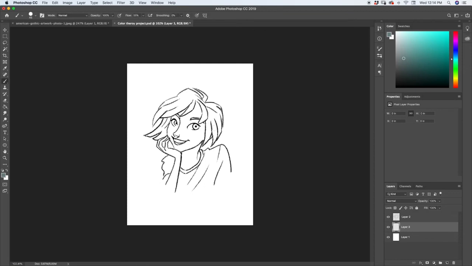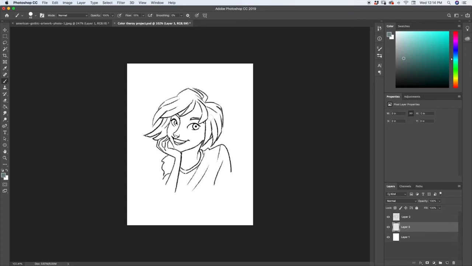And then using your brush tool, you're just going to select colors, and I want you to basically paint this in like a coloring book. And the way you're going to do this, just to help you out a little bit, is the first thing you want to do is decide what your main color is going to be. Now your main color is typically going to be the most saturated, and so it's typically going to be your focal point. And since this is a human, the focal point will most likely be her eyes.